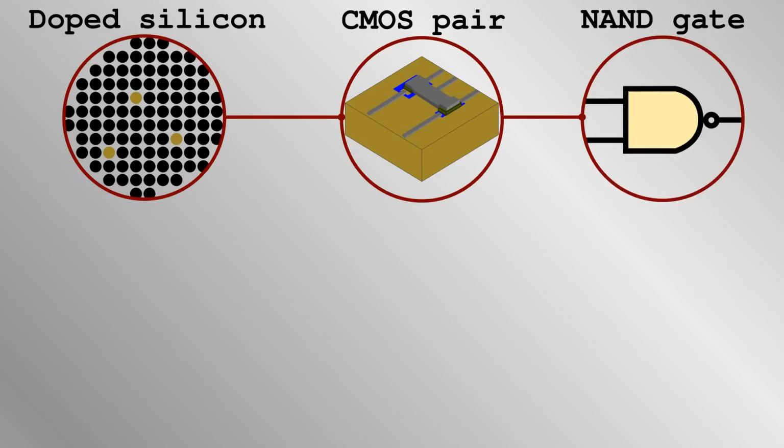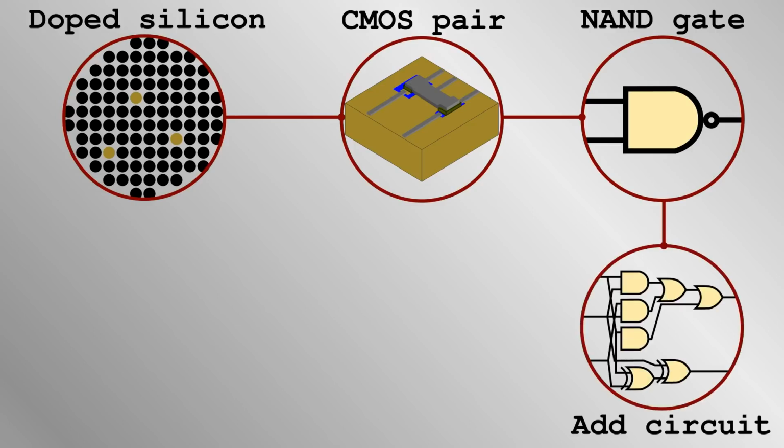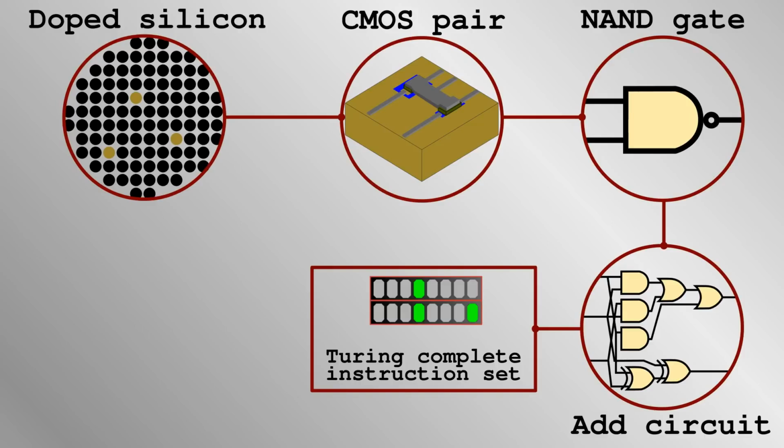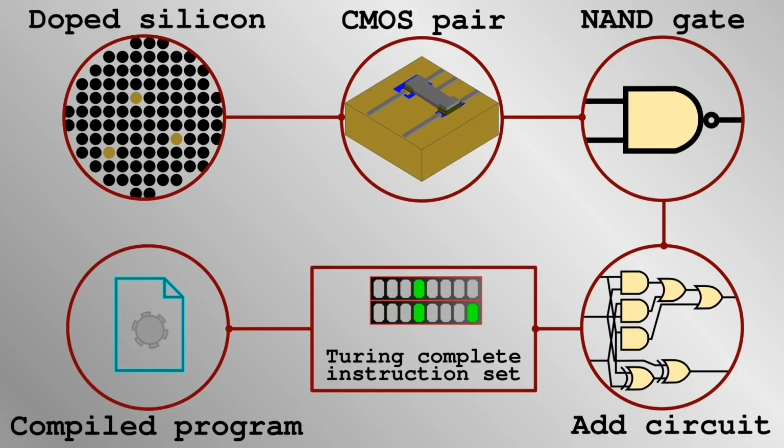If you've got CMOS pairs, you can make a NAND gate. If you've got NAND gates, you can make any logic gate. If you have logic gates, you can make instructions. If you have instructions, you can make algorithms into functions. From functions, you can build up programs as complicated as you like. This also means that computers are very dumb. They have no intuition and must rigidly follow programs which have every possible eventuality spelled out in great detail.